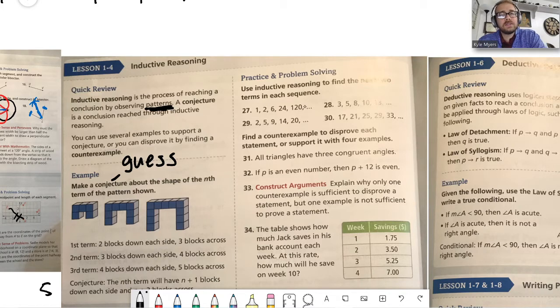So for instance, 1, 2, 6, 24. It seems like it's getting pretty big pretty fast here. 1 times 2 is 2. 2 times 3 is 6. 6 times 4 is 24. 24 times 5 is 120. If you didn't know this for sure, you could type it into a calculator. The reason why I did multiplying first instead of adding or subtracting is because the numbers get big pretty fast. If it's adding each time, you'd have to add 1, then add 4, then add 18.